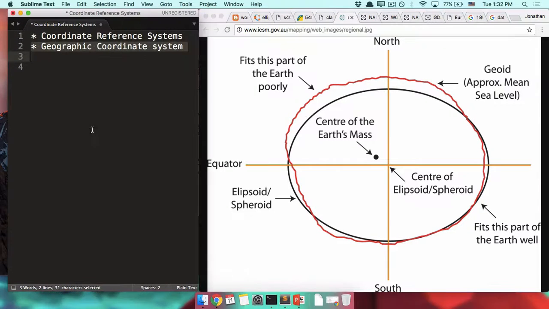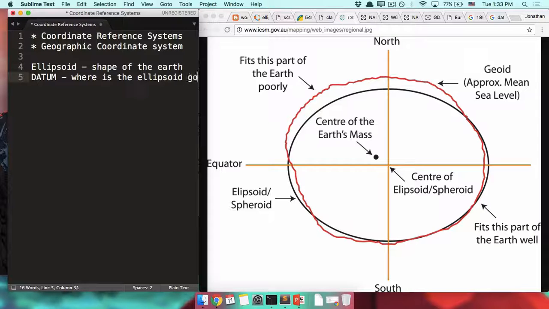This actually has a term, it's called the datum. So we have the ellipsoid, which is the shape of the Earth, shall we say. Then we have the datum, which is where the ellipsoid goes. Now, you can put these ellipsoids in different places and come up with different models. For example, NAD 83, North American datum of, guess when? Yes, 1983. And oddly enough, this one fits really well in North America. You put the fake mathematical model of the Earth up in one corner, suddenly it's working great for North America.